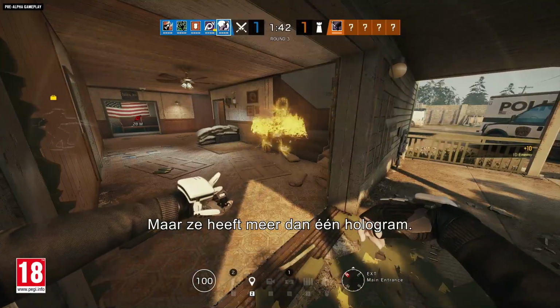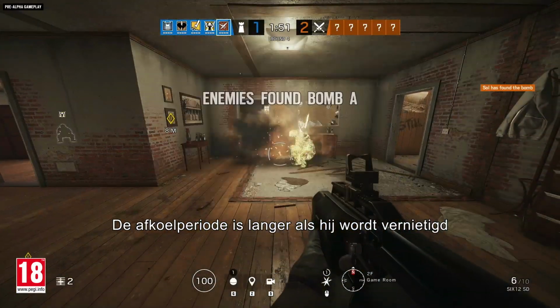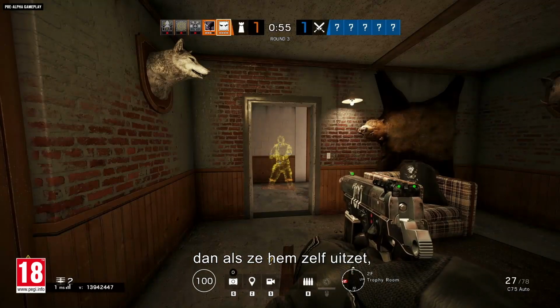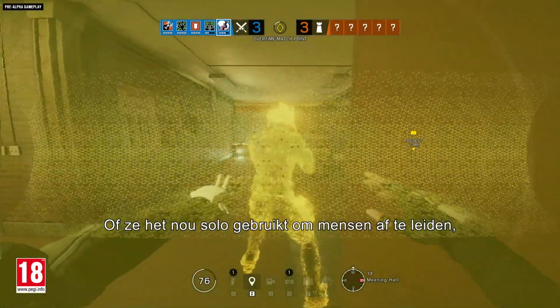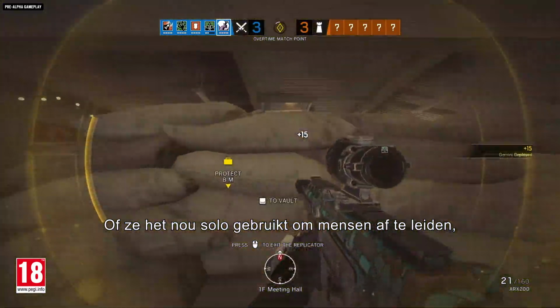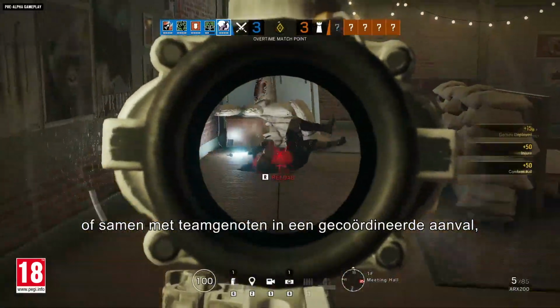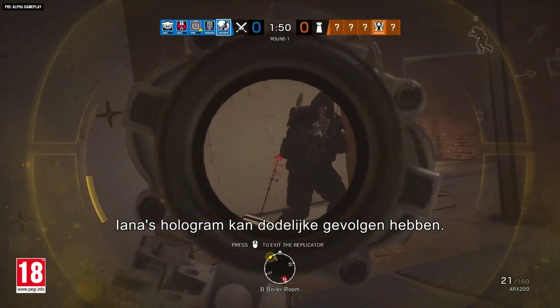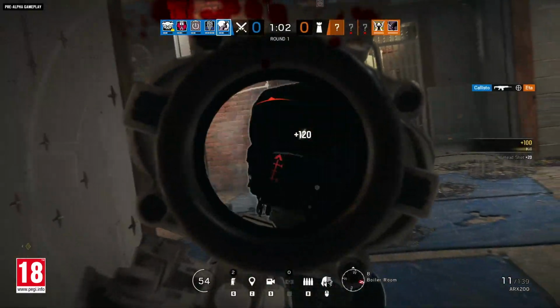But she doesn't just have one hologram. The cooldown period is longer if it's destroyed than if she deactivates it, but her hologram will always recharge. Whether she's using it to run solo misdirection plays or conspiring with teammates in a coordinated push, Iana's deceptions can have deadly consequences.